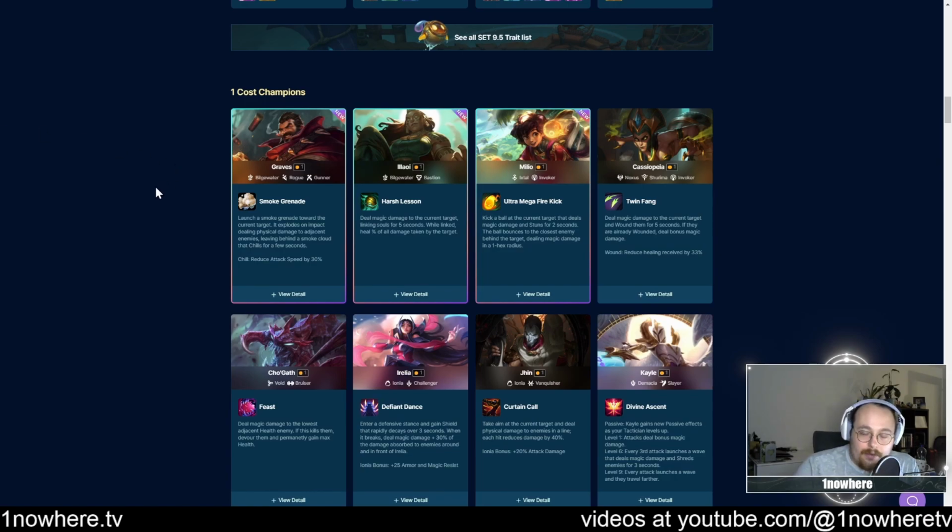We then have Illaoi, a Bilgewater Bastion. Her ability is Harsh Lesson. She deals magic damage to the current target and links souls with it for 5 seconds, and while linked, she heals for a percentage of all damage taken by that target. So, I could absolutely imagine this being a very solid choice for something like Aphelios Bastion, which we've been seeing plenty of in the current set. So, if that continues to be a thing, I could definitely imagine seeing an Illaoi fitting into a comp like that. And then we have Milio.